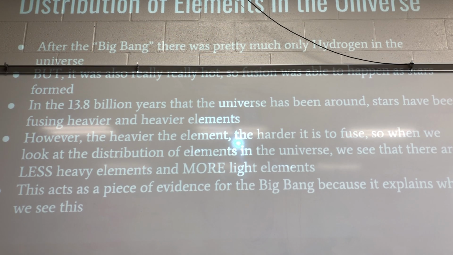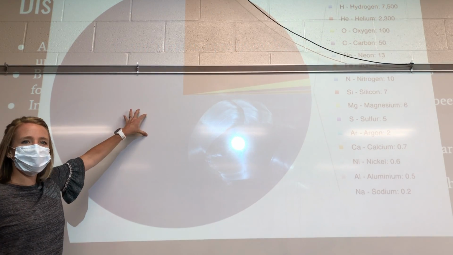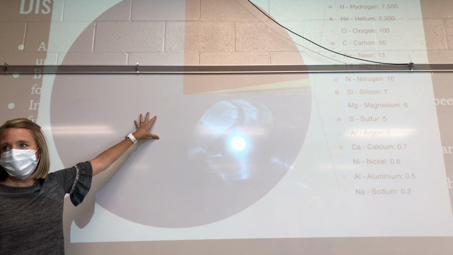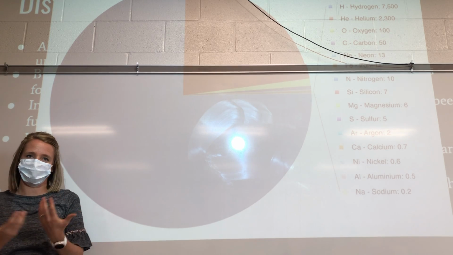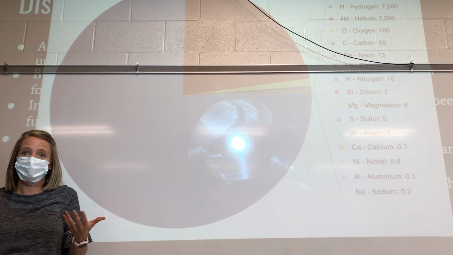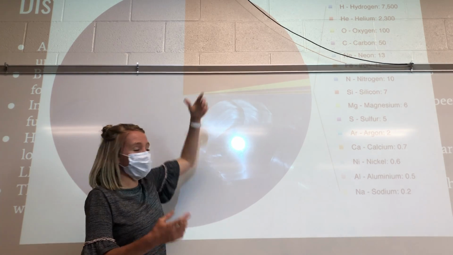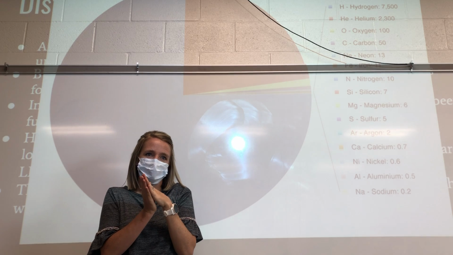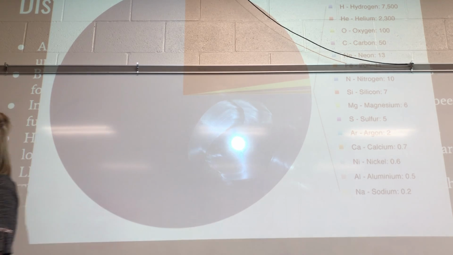So with this idea of the elements, I'm just going to go to our picture here. This is why the majority of the universe is just hydrogen. Because it is the simplest Lego that makes up all the other Legos that we have, right? Helium is the next most abundant, and then in comparison, all the others are very, very small. Because once again, they're all made from that beginning one.